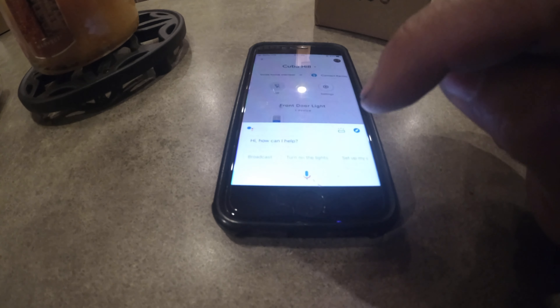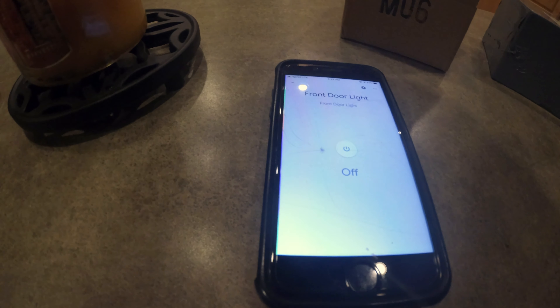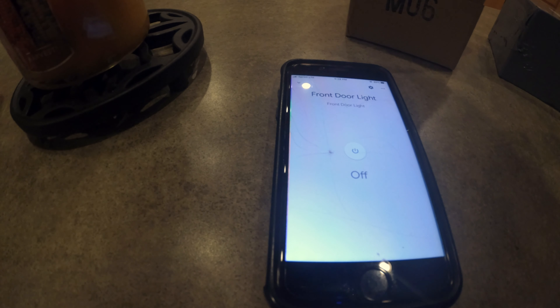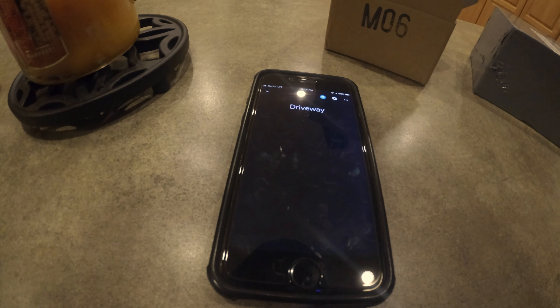Just a brief overview of what Google can do — you could be anywhere and use the commands. Turn on the lights. Off. On. Hey Google, turn off front door light. Okay, turning off front door light — front door light off. Hey Google, turn on front door light. Okay, turning front door light on. Hey Google, show me driveway. Sure, streaming driveway. You can pull up on your phone right away, and even here on the hub.